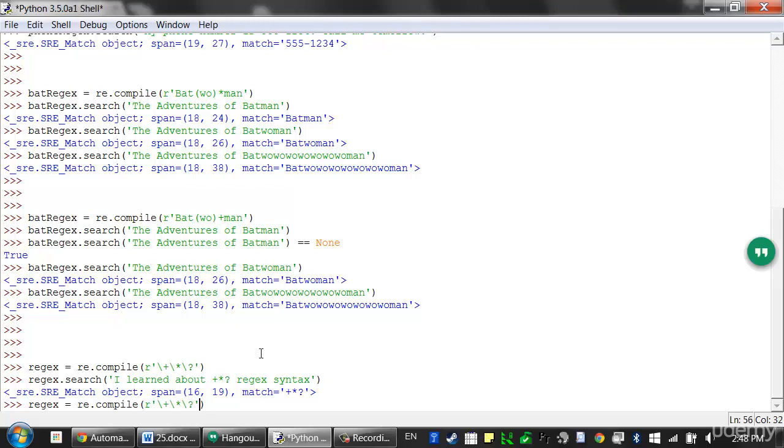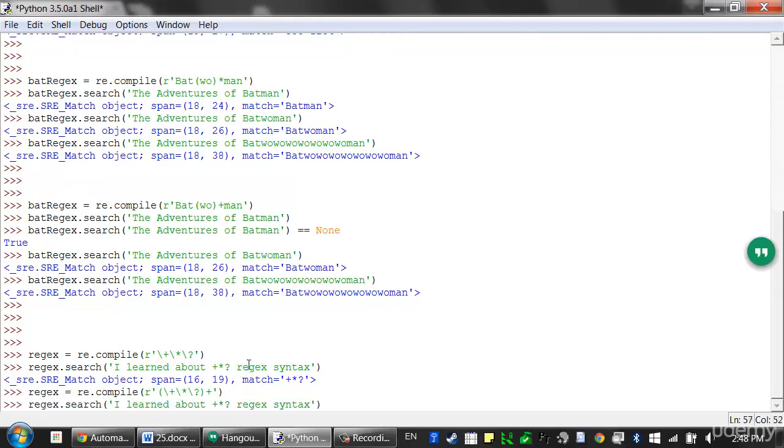In fact, we could even have something like putting this inside of a group and saying this has to appear 1 or more times by having a plus sign that means 1 or more times. And that would match a string that looks like this.